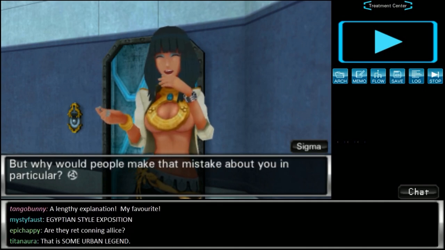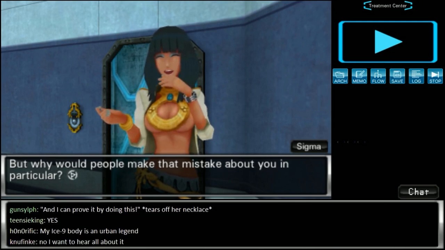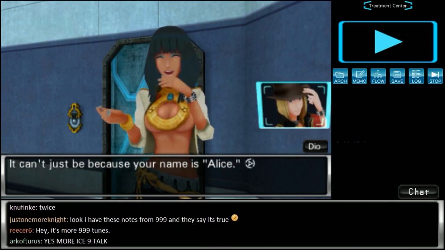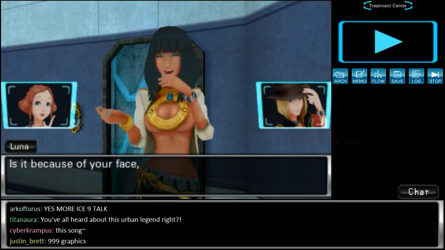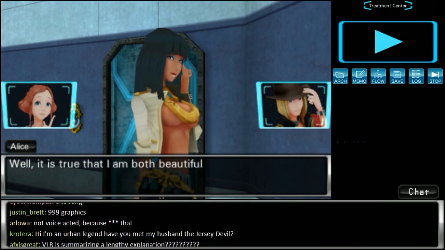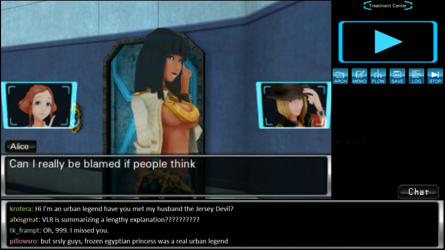I can't imagine why people might think she's a princess from ancient Egypt. There's nothing about her appearance which would lead someone to feel this. It can't just be because your name's Alice. There are tons of Alices. Is it because of your face and how you look? Well, it is true that I am both beautiful and elegant. Can I really be blamed if people think I'm an Egyptian queen?